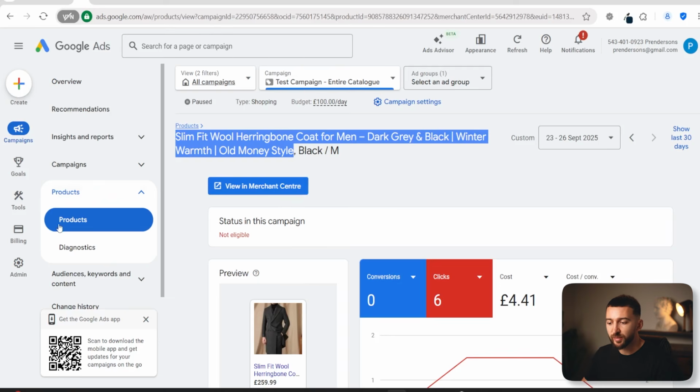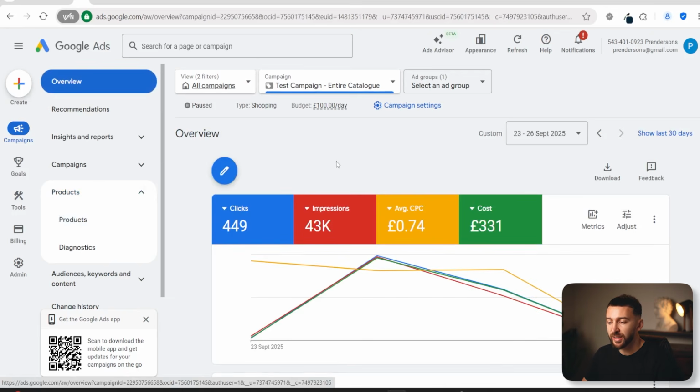Once you have gone and optimized the products that are getting you clicks, you can then just go and start a new campaign, choose those specific products that you want to add to that campaign, which I showed you how to do earlier. You can add specific products to your campaign, and then you can go and spend on those products just in that campaign so that the ad spend is allocated a little bit better. You'll get more clicks on those products, and with more clicks coming through to the products, you should see more sales coming in. And that's basically it in terms of reading the ad campaign data.